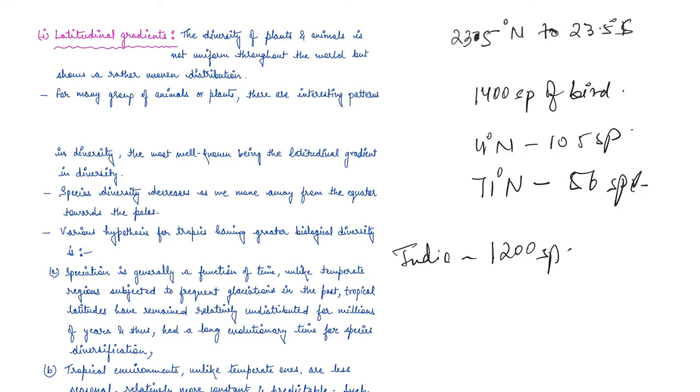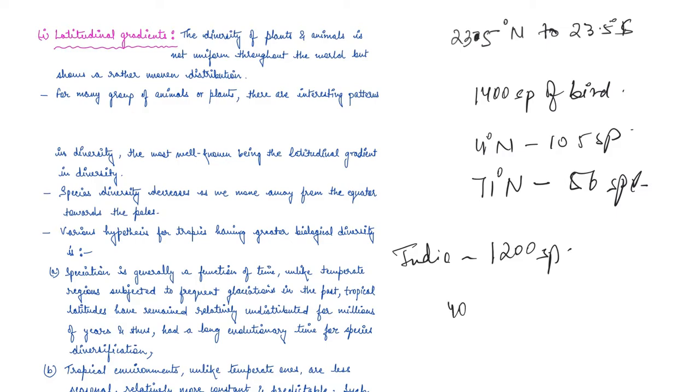In a similar way, a forest in a tropical region like Ecuador has up to 10 times as many species of vascular plants as a forest of equal area in a temperate region like the Midwest of USA. The largely tropical Amazonian rainforest in South America has the greatest biodiversity on earth. Guys, it is a very important point. Please remember that the Amazonian rainforest in South America has the greatest biodiversity on earth.